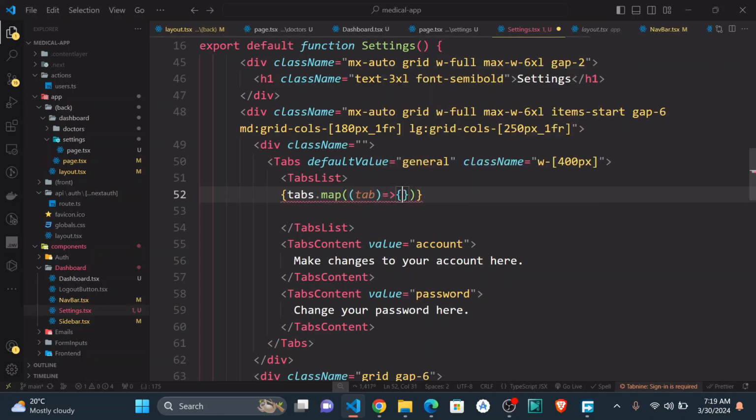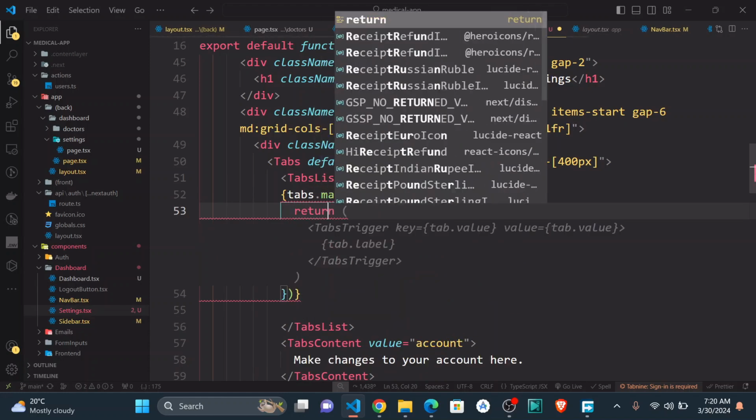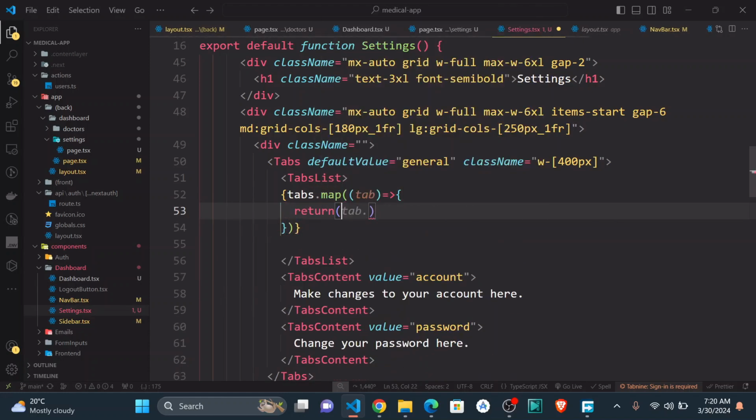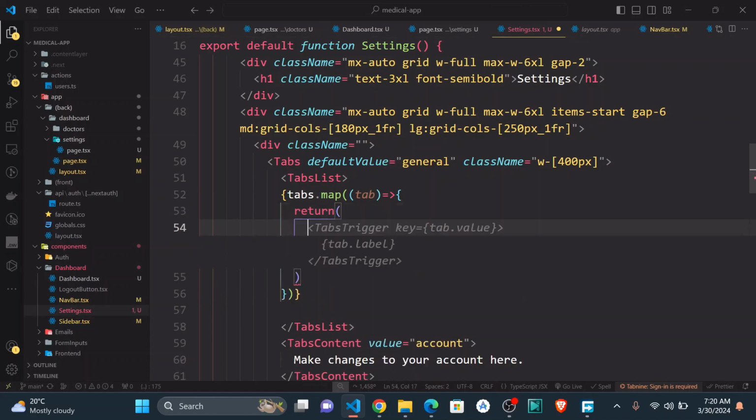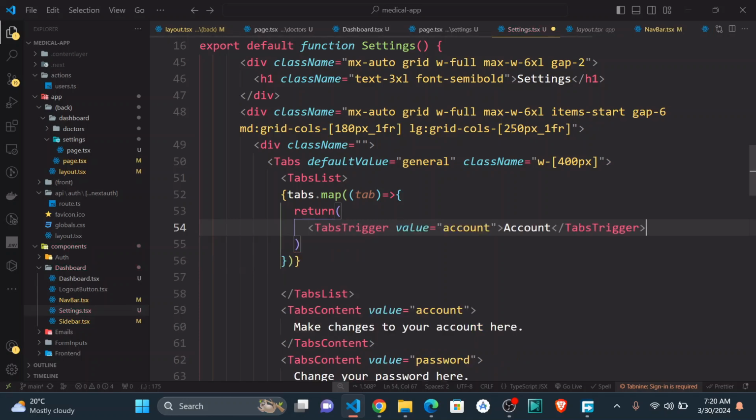Inside here we have return, and we can just return this.